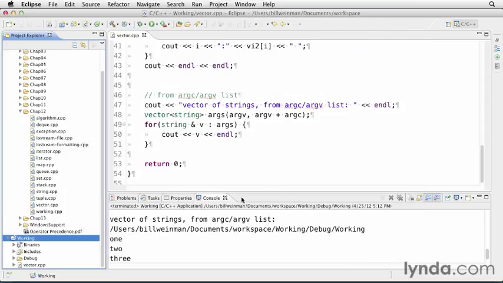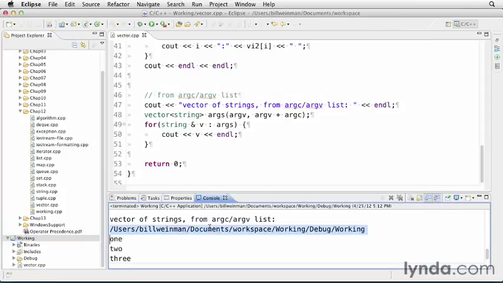So we'll cancel, and you see our first argument, of course, the first element of argv is always the full path to the executable. So this will be different on your system, obviously. And then the second, third, and fourth arguments are the first, second, and third arguments that I had in that list, 1, 2, and 3. And so this initializes it from a regular C array, just like we saw before. And then I'm using the range-based for loop to print out each of these arguments.